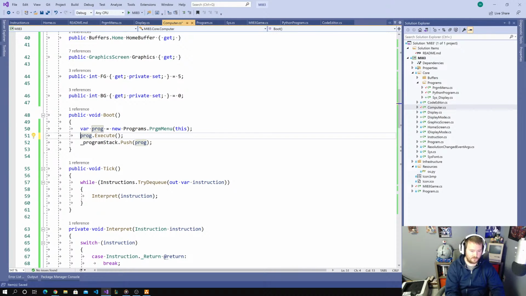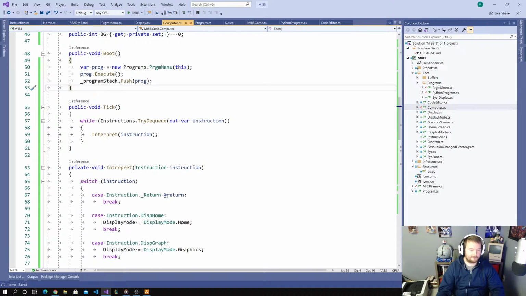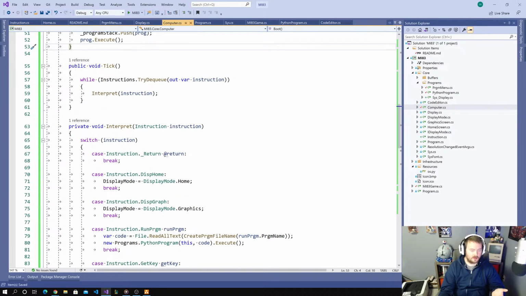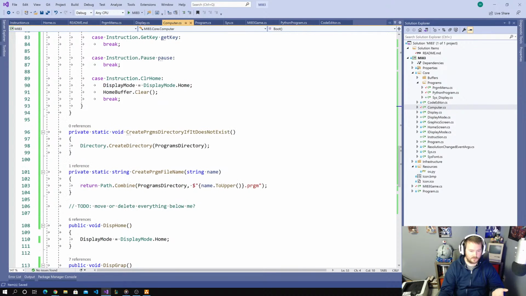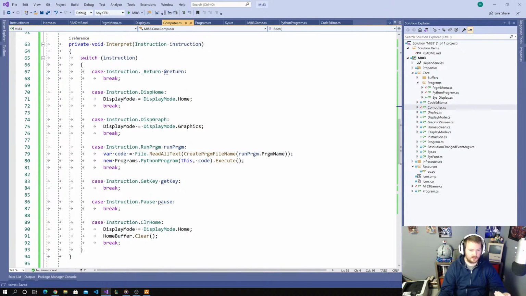The shutdown flag, we'll just take that off for now. So we push that on, and then we execute it. So that's running in its own thread. Now it's going to run some other program right here.